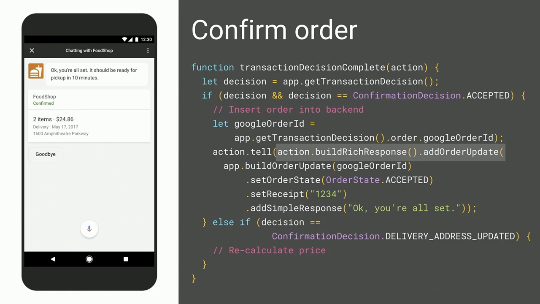On this last line with the else condition, we have an example of handling alternate user decisions. So here the user has chosen to change their address during checkout. So instead of, of course, being able to charge their card, we'll send this response back to you, and you have the option of creating a new order and presenting it to the user again.